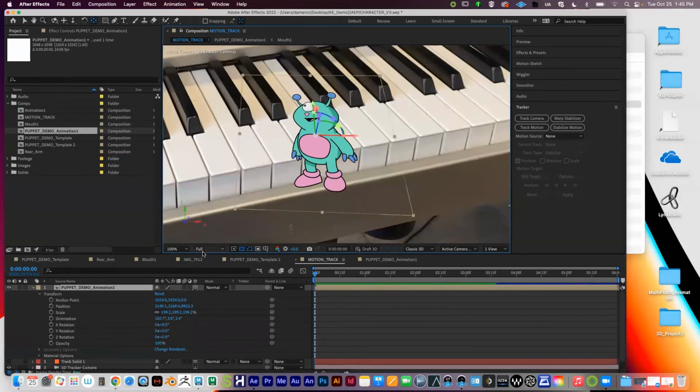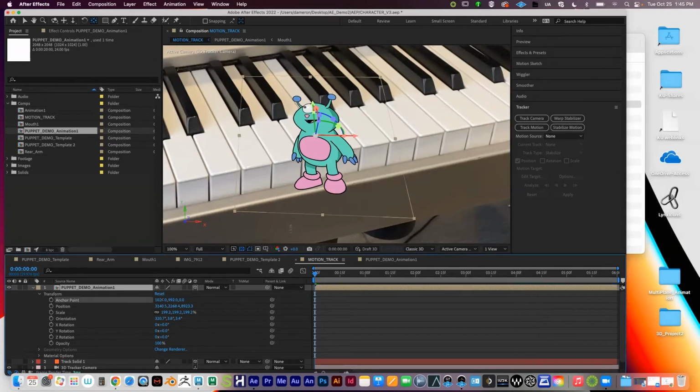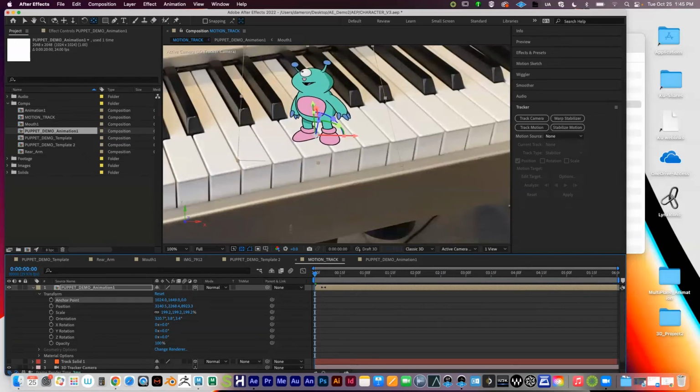Instead, I want to change my anchor point a second way, which I haven't really shown before. Again, this way where you either press Y or press this button is usually the way that we change the anchor point on a solid. But this time, since this anchor point is glued on top of the keyboard right now, or onto the surface that I want to motion track this on, I want to change the anchor point down here, which shifts the character a little bit more. So in this example, I'm choosing the second parameter right here, and I'm just dragging it to the right so that my character's feet kind of look like they're over top of the keyboard right here.